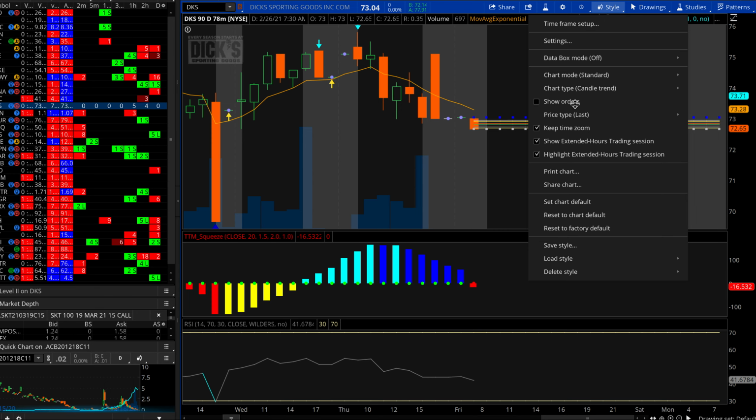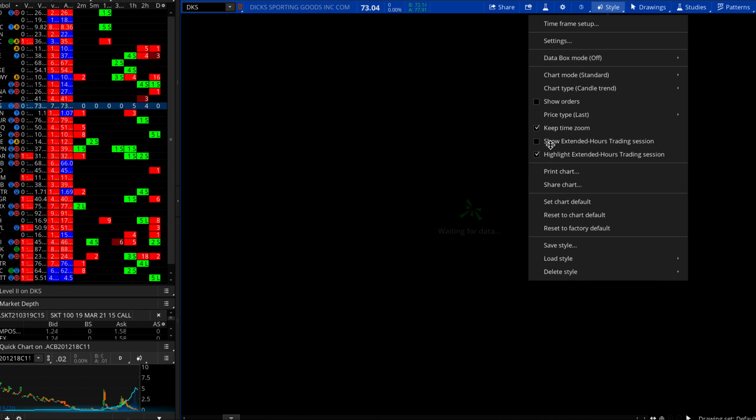One thing I have to tell you, you have to turn off the extended hours. So when you're looking for squeezes, you have to turn this off. It's great for your charting pre-market and aftermarket. You want to see these lines when you're charting, but for TTM Squeeze, this messes everything up because it has low volume. So if you have this turned on and you're trying to look for a squeeze, you'll see right now there's only one dot. When I turn this off, it'll change.